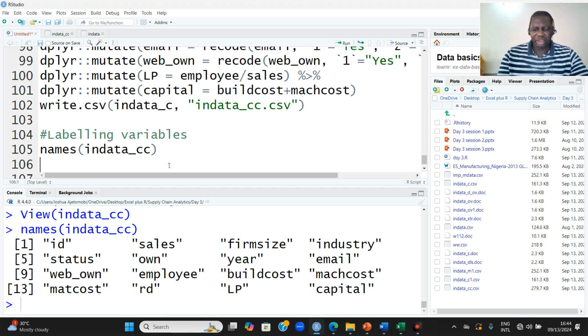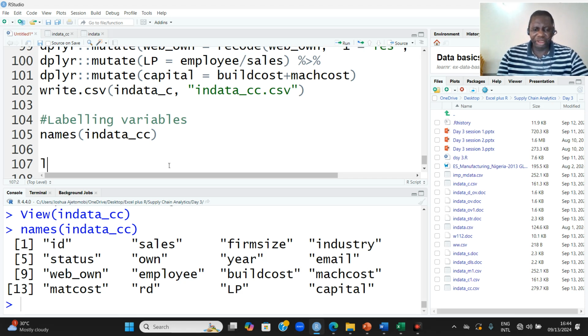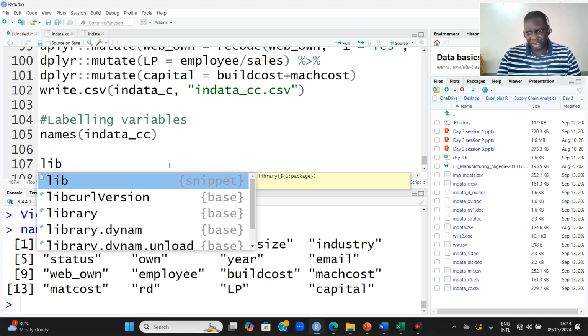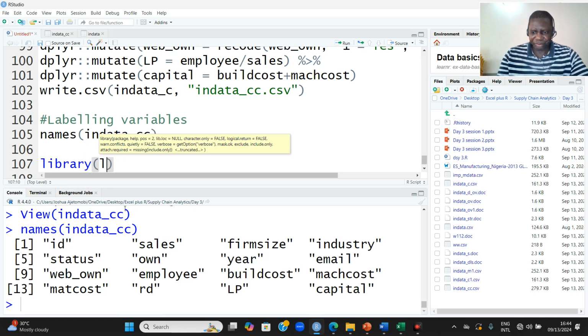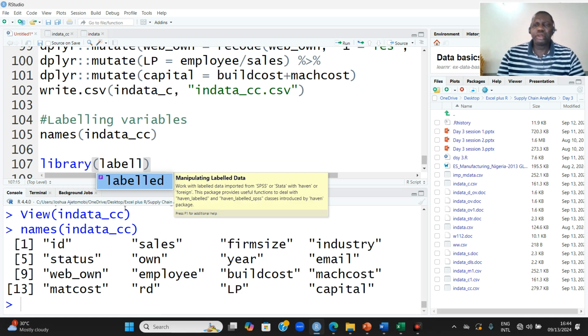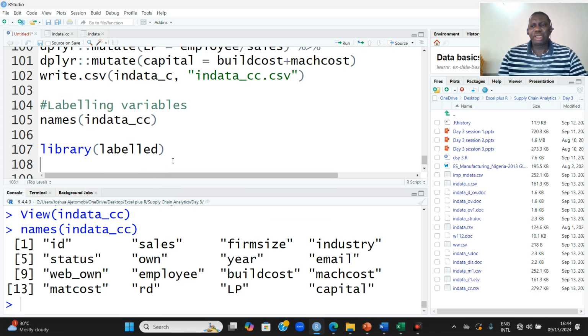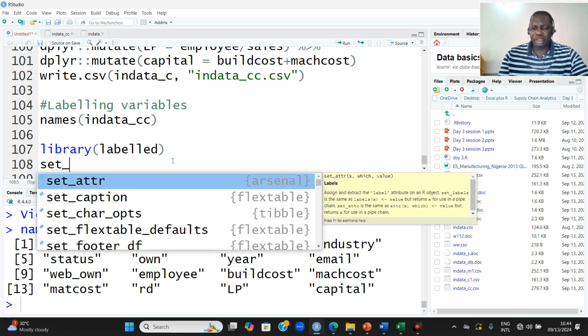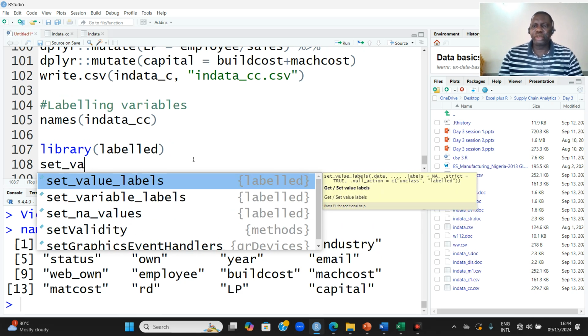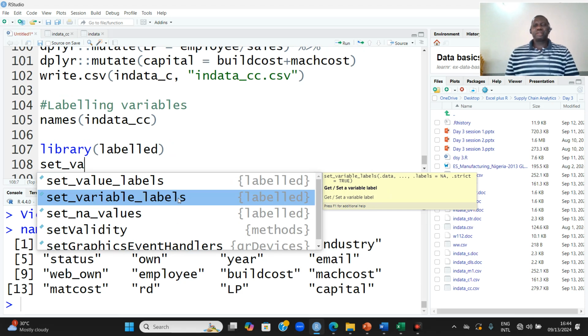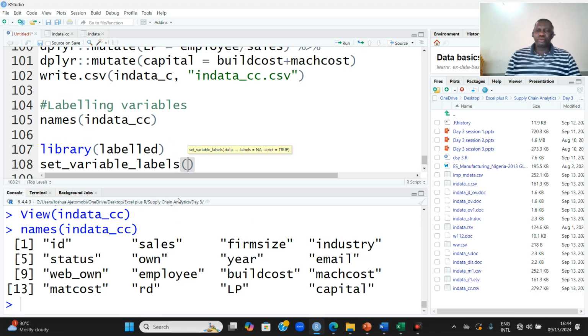Sorry, label those ones. For labeling, you need library labelled, and the function is set underscore variable labels. This is how to do it.